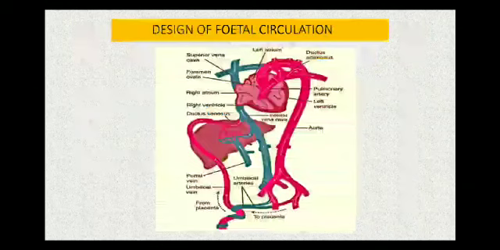So you must appreciate the beautiful design of the fetal circulation. It's very interesting how it operates. We'll start from the bottom, from the placenta. Can you see this arrow? So the umbilical vein carries oxygenated blood from the placenta. And this blood is 80% saturated with oxygen. Why not 100%? Because some of the blood the placenta has already used for its nourishment. As simple as that. So 80% saturation.